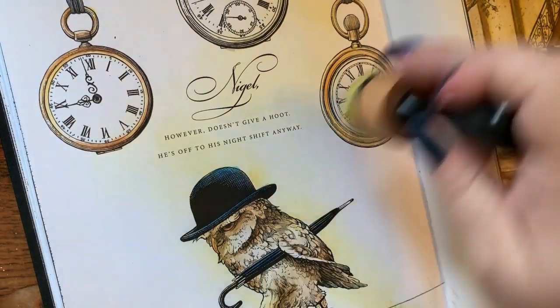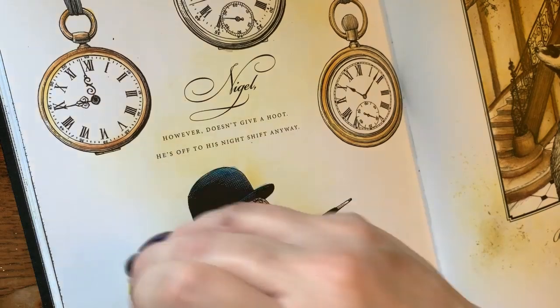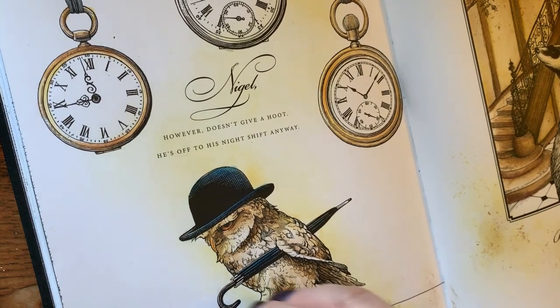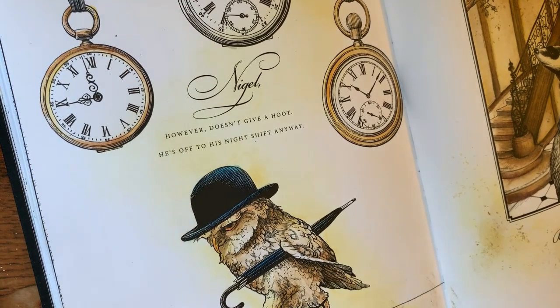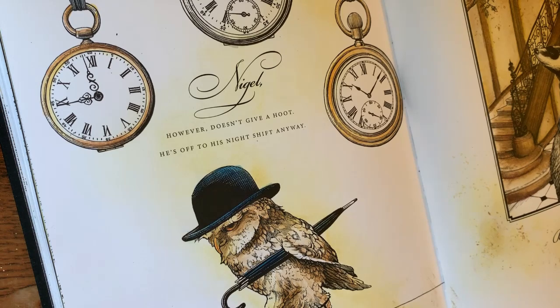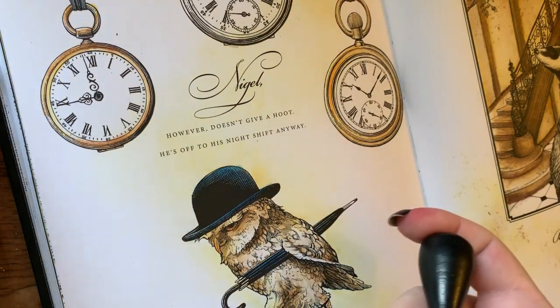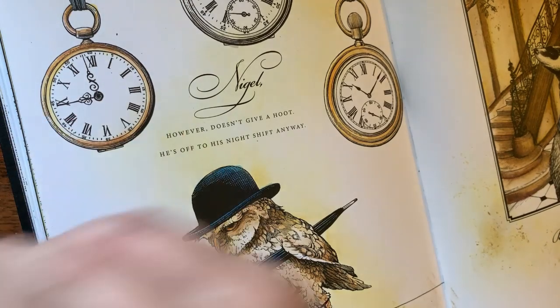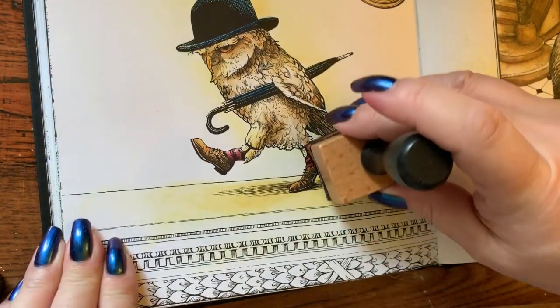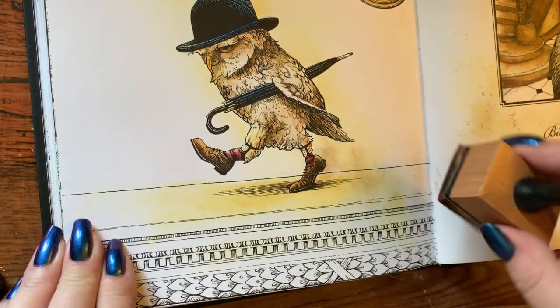And on this page, I don't mind if it's blotchy at all because we'll be adding a little water to it and a couple of stamps to match the other side. So just blend that right into the shoe and down in here. Now I'm going to get a different pad here with a brown one. Where's the brown one? Oh, that'll work. Square one this time. We're going to go in with brown. And we're just kind of adding it here and there. Oops, I should probably get this back up so you can see what I'm doing. So we'll add in some down here.